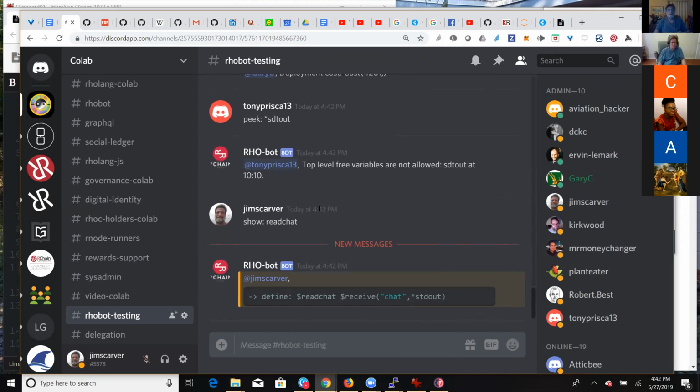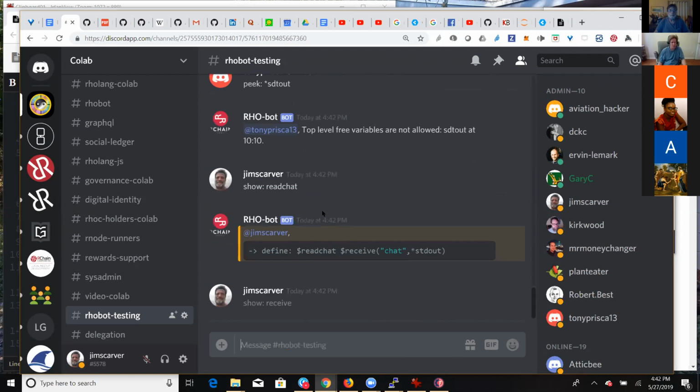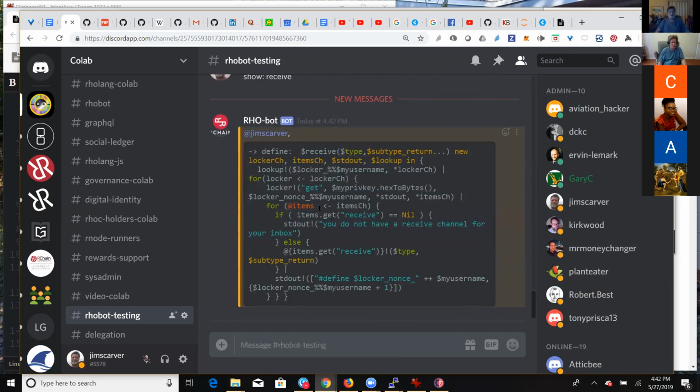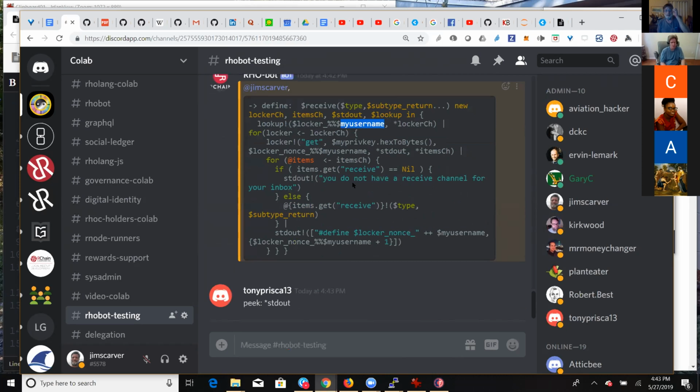Okay, and if we look at show colon receive, I don't know why I always forget the colon. Whoa, that's a lot. Okay, but basically what it does is it looks up the locker for my username, and my username gets supplied by rhobot depending on who typed the command.